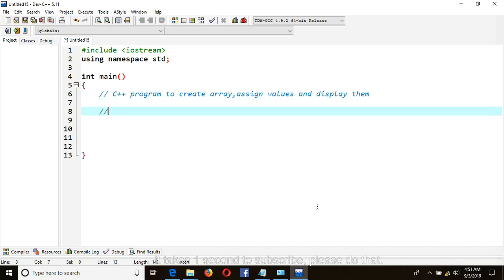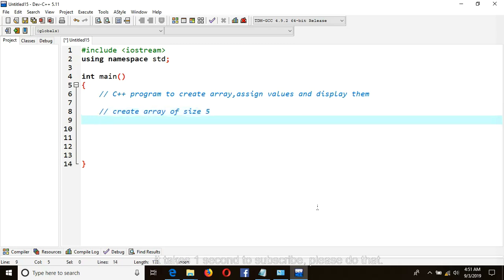So put a comment, create an array of size 5. Let the name of the array be string clubs, string clubs 5.